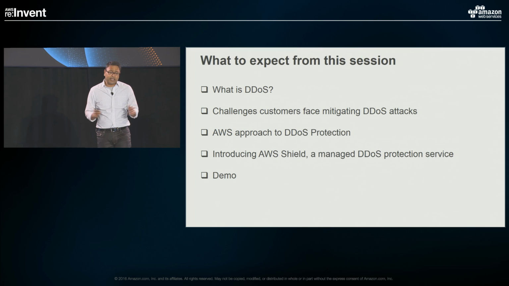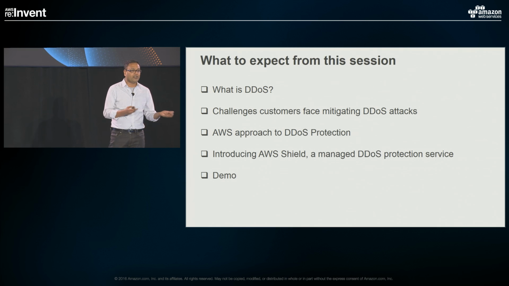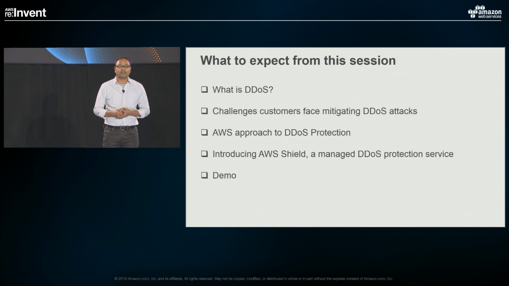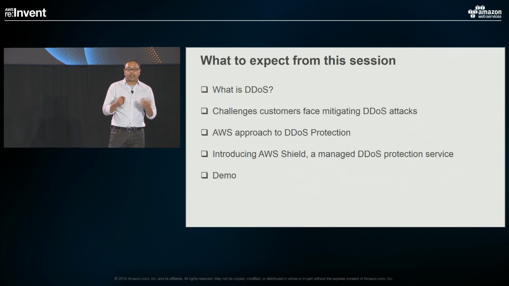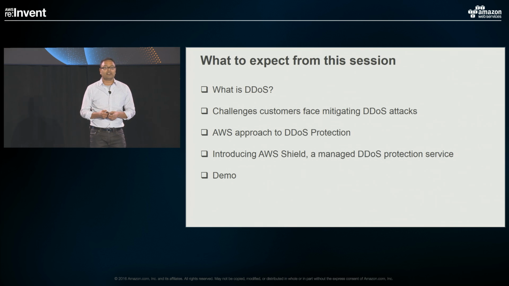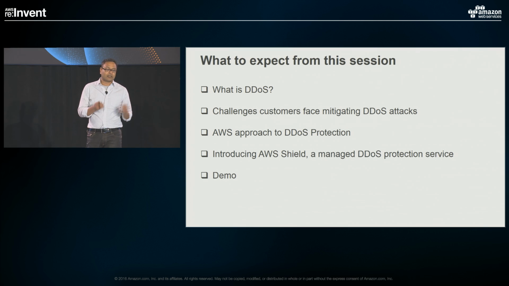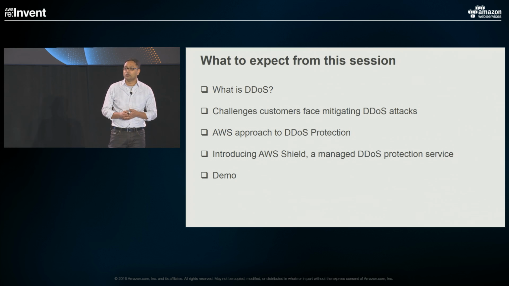So very briefly, I'm going to go through what DDoS is. I'm not going to spend that much time on it. I assume that most people in this room are familiar with that topic. But I'll give you a bit of an overview of what we see historically in terms of attack patterns and how we've actually approached this problem. And then I'll transition on to AWS Shield, give you the different tiers of AWS Shield, Standard and Advanced. And then that way, you as a customer can choose which one suits your needs.